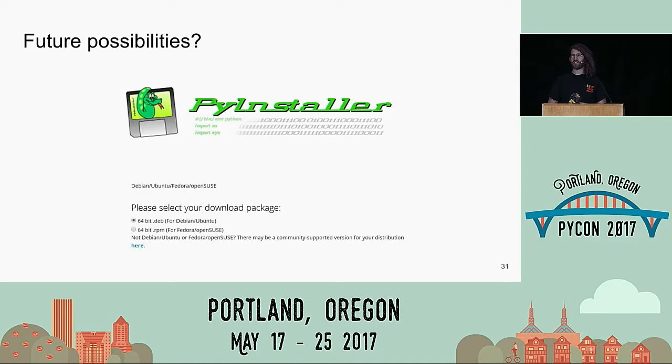So what will we do in the future? Well, it seems like our problem with packaging it natively, it works very well, but we can't make super great guarantees about all of the OS dependencies that we have, or all of the things that we've built. So we might move to something like PyInstaller, which will build the package and then distribute it, or do something like what Chrome does and distribute built .debs or .rpms that include all of our dependencies. And then we don't even have to worry about how packages are moving around in the system. We've found a stable version, and we've sort of stitched everything together, and it just works until we push a new stable version.